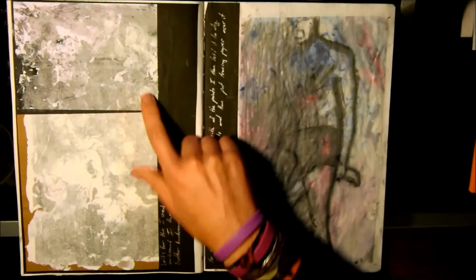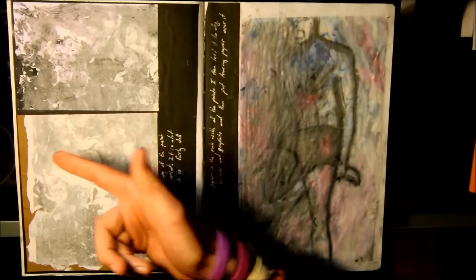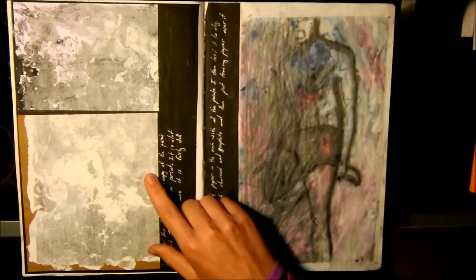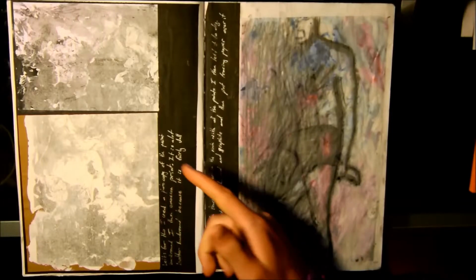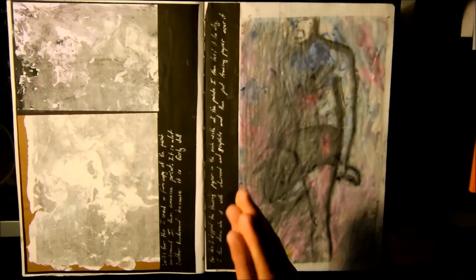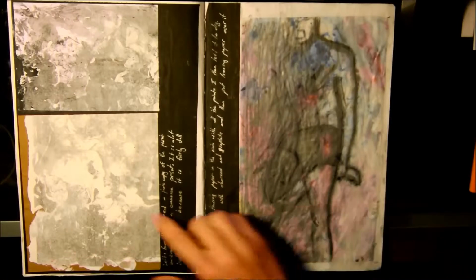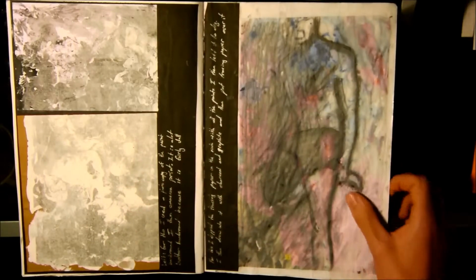This is a transfer print, so what you do is you paint your surface with emulsion paint. Although I found out it actually works with acrylic, so you can do it with that. I did emulsion, and then use the black and white because it's the toner from the black and white that works with that. And you put them together, let them dry, and this is the problem because you only find out if it works after they've dried. But then once they dry, you peel them apart, and sometimes it ends up like this, where you've got your image transferred, obviously in reverse, but it gives a cool effect. I was just trying different things out.